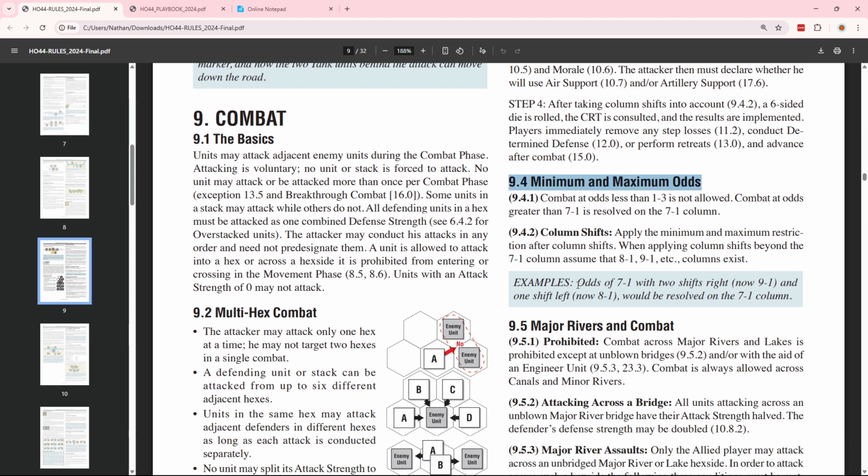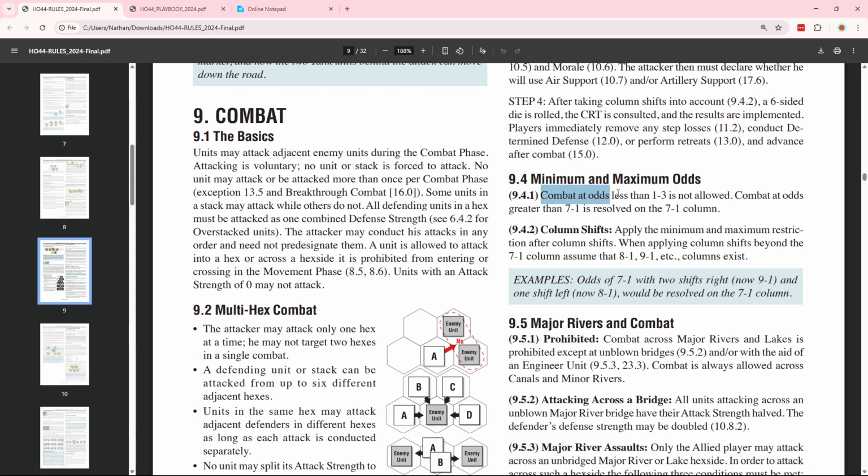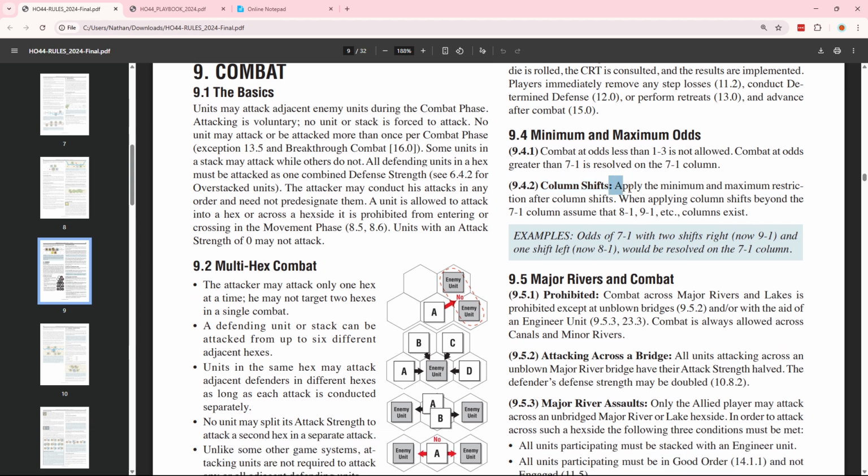Minimum and maximum odds. Combat at odds less than 1 to 3 is not allowed. Combat at odds greater than 7 to 1 is resolved on the 7 to 1 column. Column shifts: apply the minimum and maximum restriction after column shifts. When applying column shifts beyond the 7 to 1 column, assume that 8 to 1, 9 to 1, etc. columns exist. Oh, interesting.